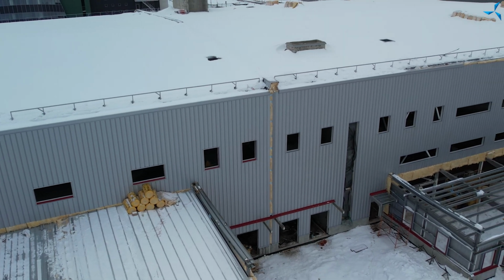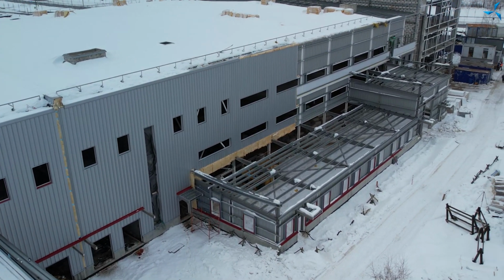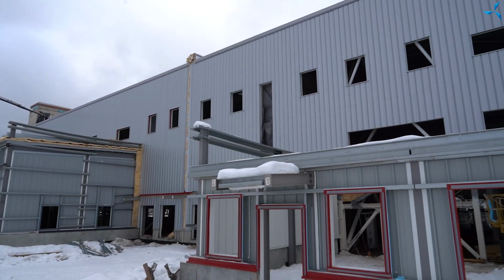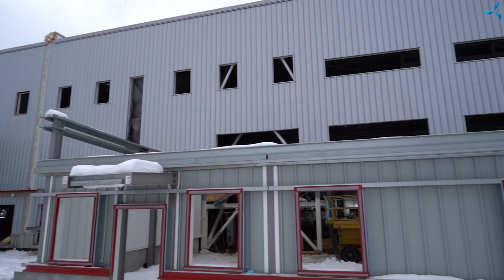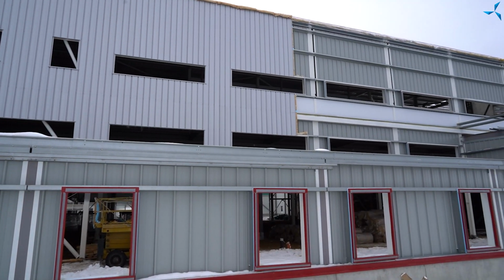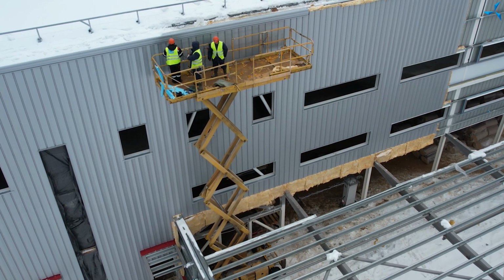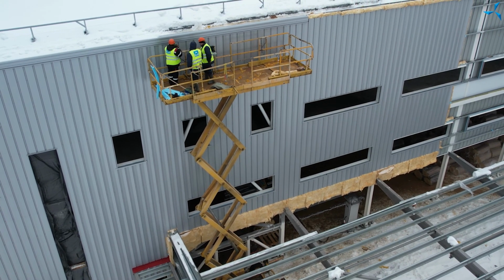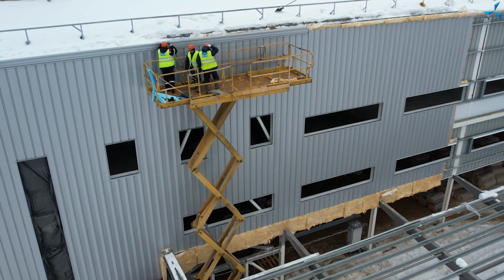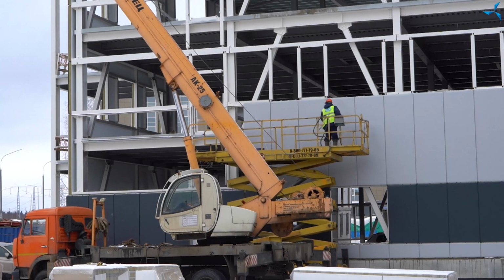Mounting of enclosing barriers is continuing, that is, the external part of walls of the Design and Technological Bureau. The external wall panels are now almost exceeding the 1-floor annex building, which will then become the pilot production lab of the Design and Technological Bureau Sovelmash. Mounting of panels of the face casing is being done, which hides the place where the roof joins the walls. Mounting of the wall panels of the administrative building is also being performed.